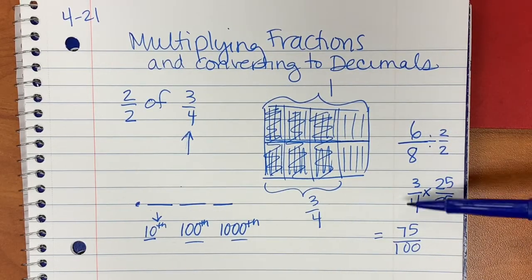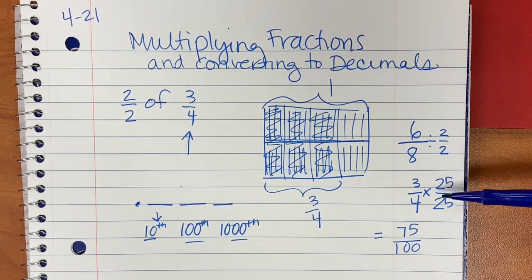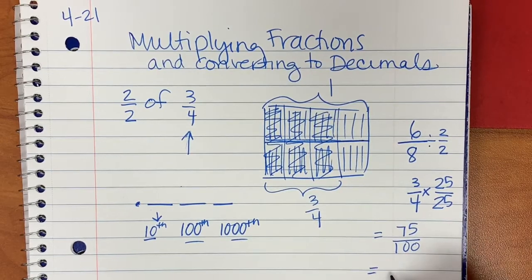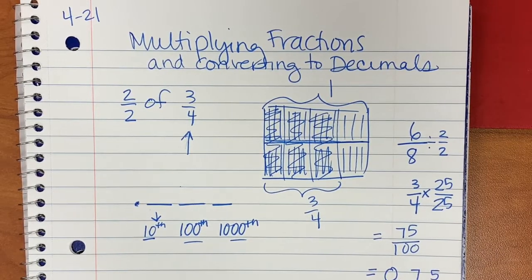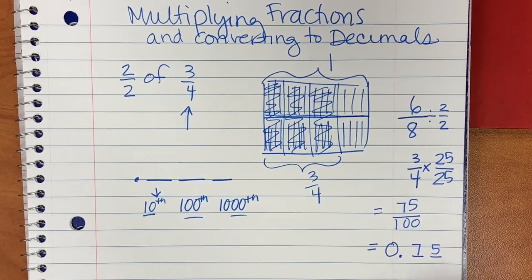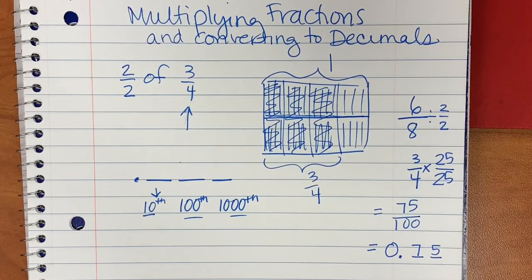So we multiplied the fraction, we got the answer. We simplified it to a place where we know then we can multiply it by something else in order to get to that 100 in the denominator. So there's a few steps here. Now we have 75 hundredths, and we know that if we have hundredths, then we can write it out as a decimal, right? Tenths, hundredths. The 5 goes in the hundredths place, and then you have your 7 there. So it's 75 hundredths. All right.